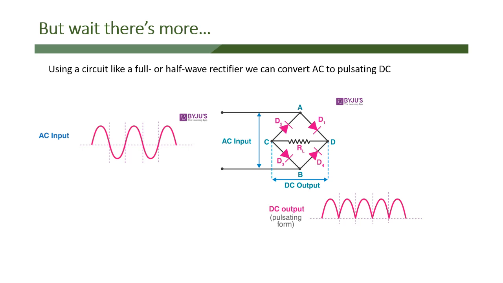So we don't have any mechanical things moving. We're not generating it. We're taking what was generated from the line at your house, and we're using this device to convert it to pulsating DC, and then we use that filtering circuit, those capacitors again, to bridge that gap to create an approximation of DC. And so that's how we create DC, oftentimes from an AC signal, or when we're using a generator that's designed to put out DC.